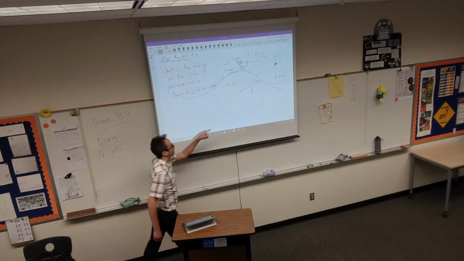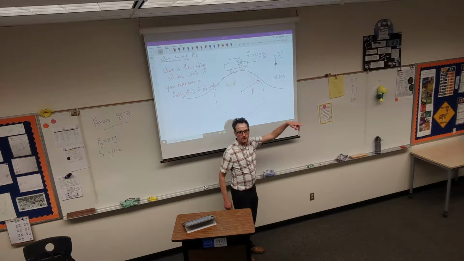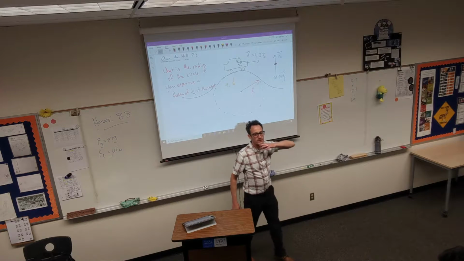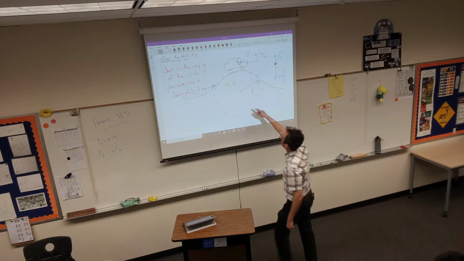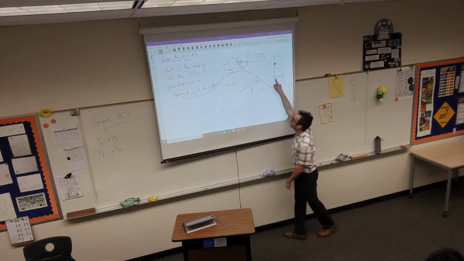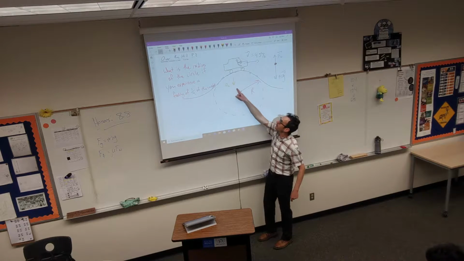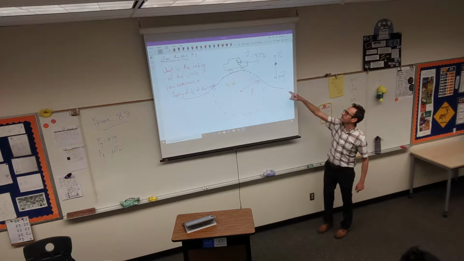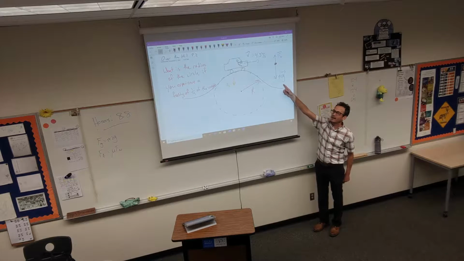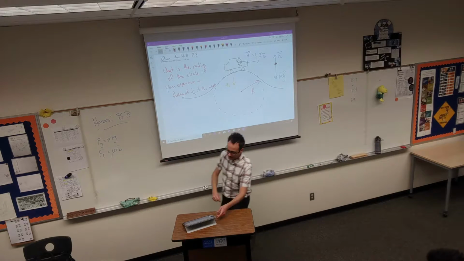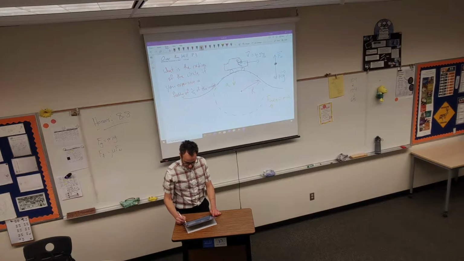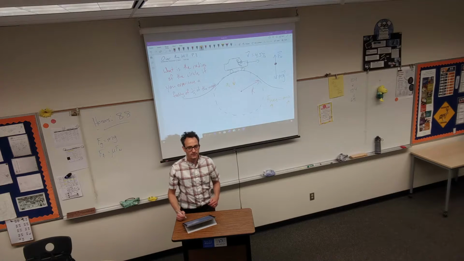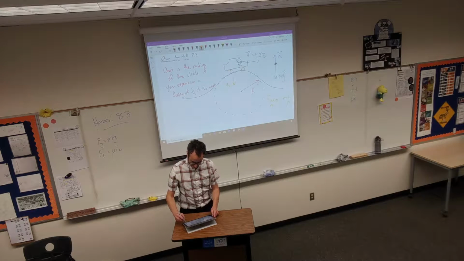Why is the weight bigger than the normal force? Because you're accelerating which way? Downward towards the center of the circle. So if you're accelerating centripetally, that means in the perpendicular direction of motion, you're going to have a net force in that direction, because F net equals ma. So whatever the direction F net points, that's the direction the acceleration points.